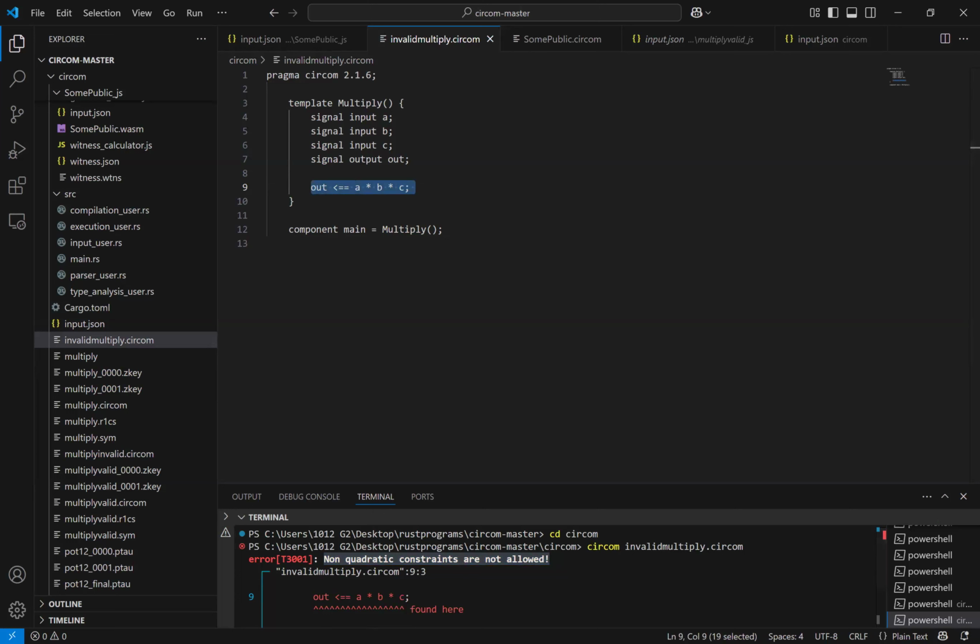Now, to rectify that, as I had already said, I needed to come up with intermediate values.